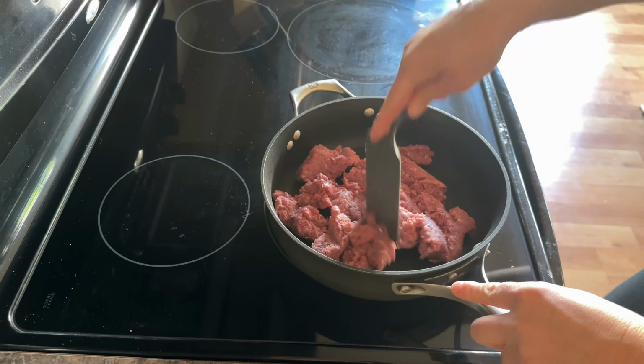So I'm going to start by shredding my cheese. I only need 1/2 cup, so this is not going to take long. Now, I always shred my cheese just because the stuff that you buy that's pre-shredded at the store is covered with cellulose and it does not melt the same. So shredding your cheese is not only cheaper to do, but it also only takes a couple seconds.